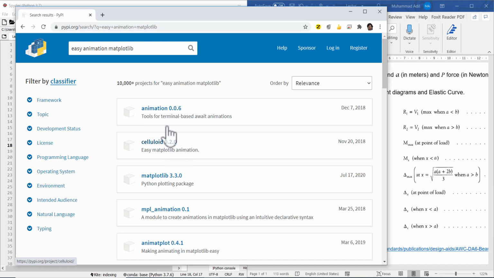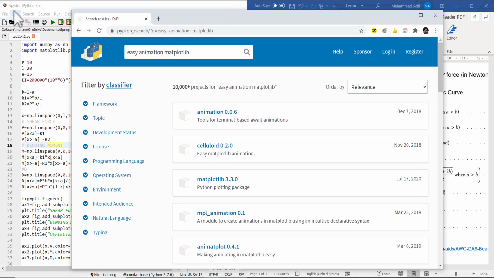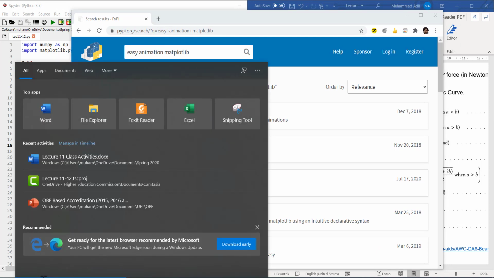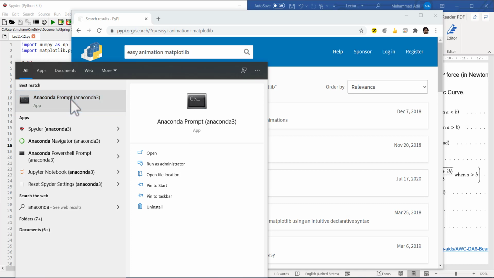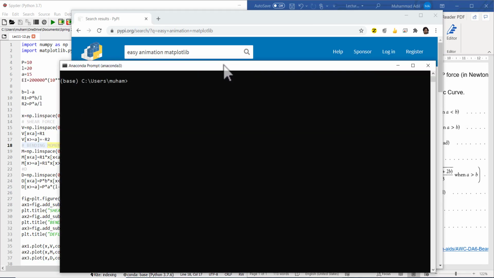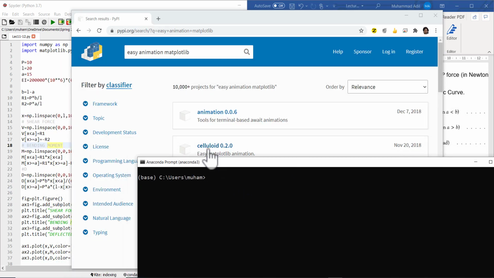So in order to install that in Anaconda based Spyder, we'll go to the search and type Anaconda, and go to the Anaconda prompt, and then in the prompt we will write this library name, but before that we'll say pip, which is the Python installer for PyPI libraries.